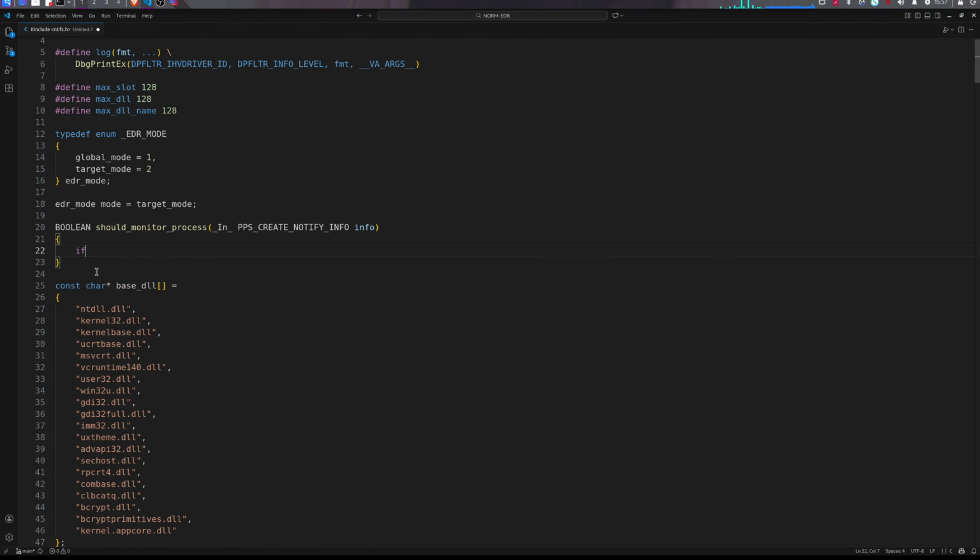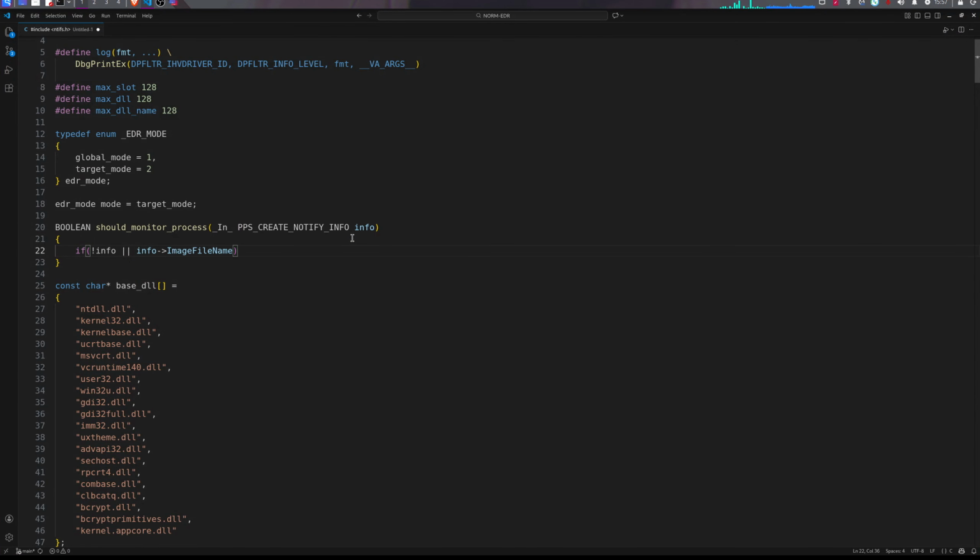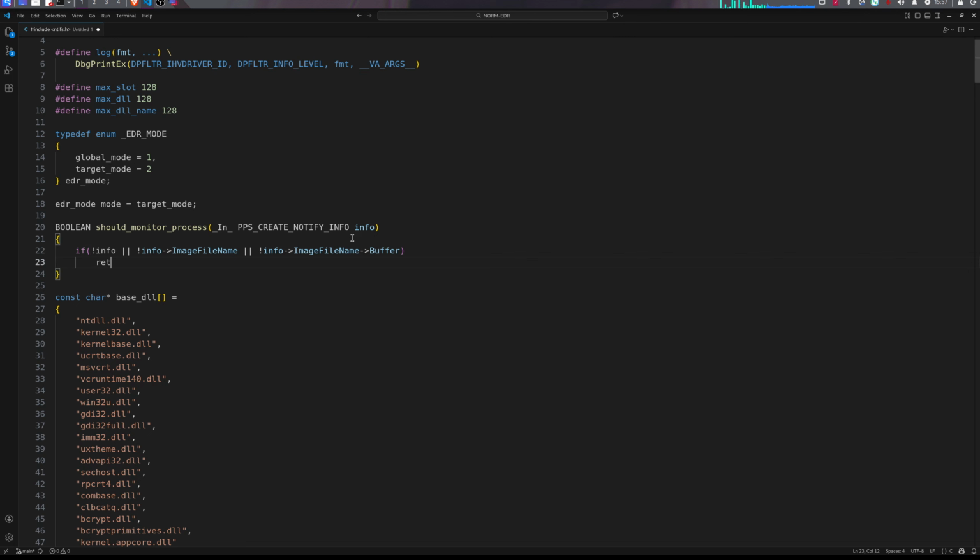So let's check if info is null, and info image is null, and we can say info image buffer is null. So we just return false and we're gonna move on.